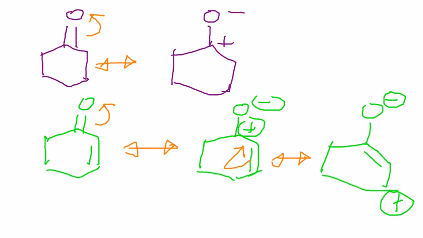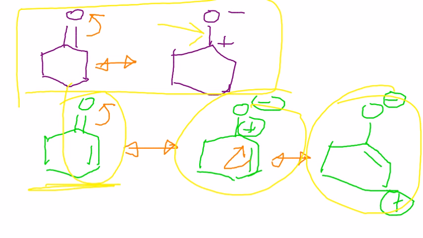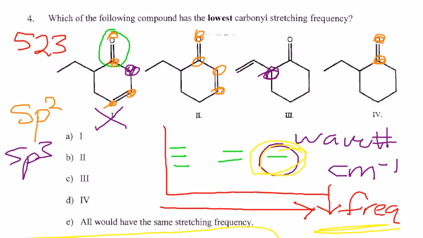So, the idea is that for this regular old ketone above, we only have one resonance form that has partial single bond character. But when we have the delocalized system here, we in fact have 2 of them, and therefore the conjugated form is going to have more single bond character. If you have more single bond character, the frequency of your oscillation will be lower, and that's the reason why answer choice 2, answer B, is the correct answer. Okay, but there's more.